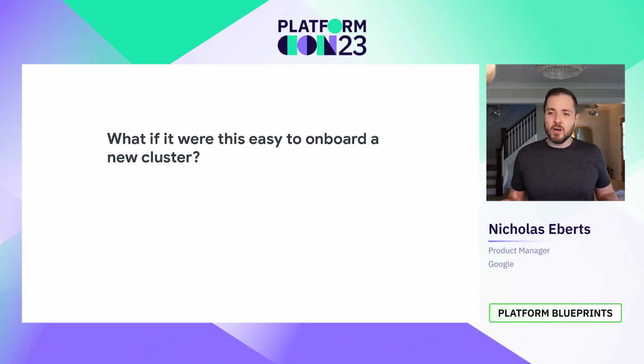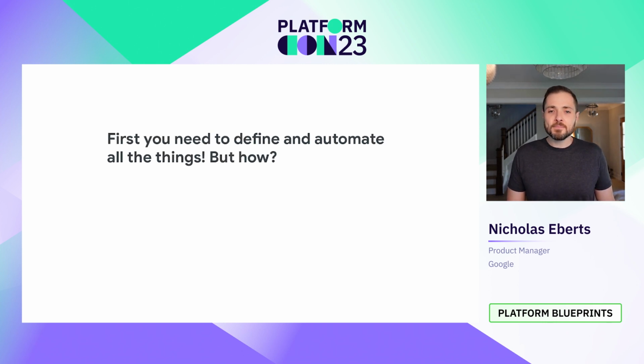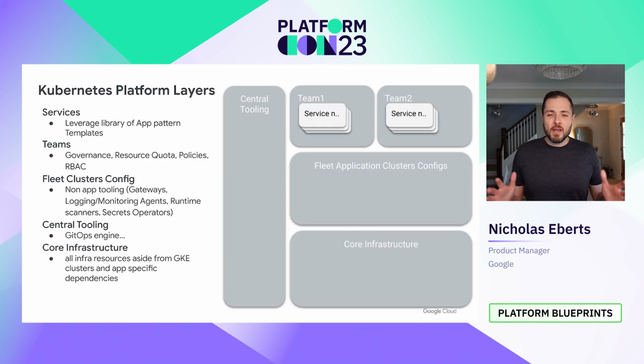I mean, the idea here is that you're automating the install and adding of a cluster to a fleet of clusters. And if you do this right, then it should be as simple as just deploying a cluster with the right label. All the magic happens, and then that cluster is now completing work in your fleet as though it's always been there to begin with, right? But so what do you need to do, right? Like what are the layers and what are the things that you have to define and automate to make a system like this work?